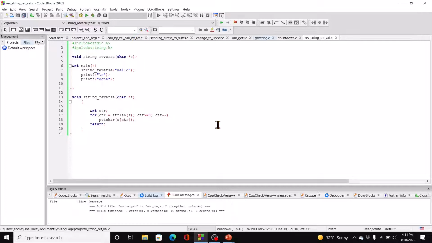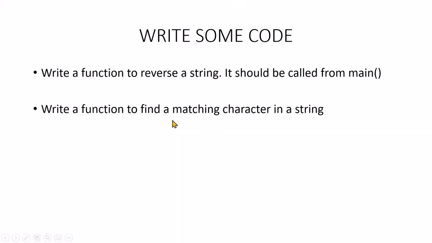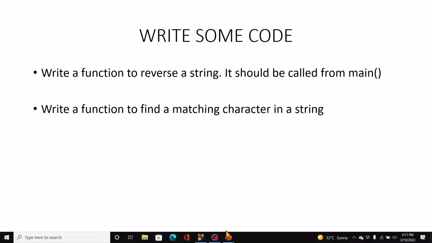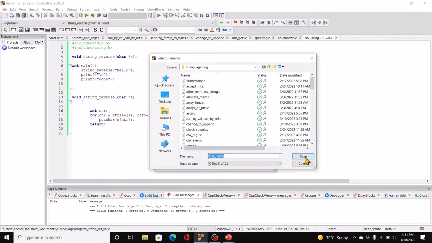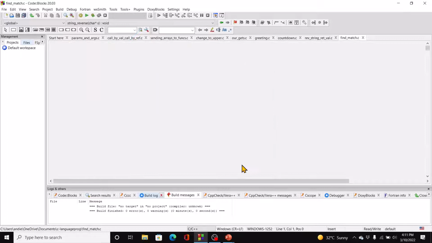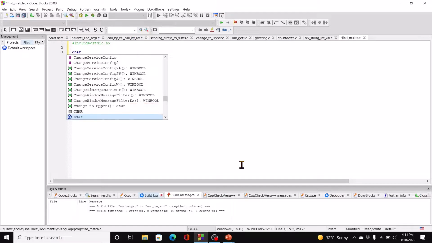Okay, so moving on now to the next program, we need to write a function to find a matching character in a string. So let's go back to Code::Blocks and start a new file. Right, #include <stdio.h> and declare our function.